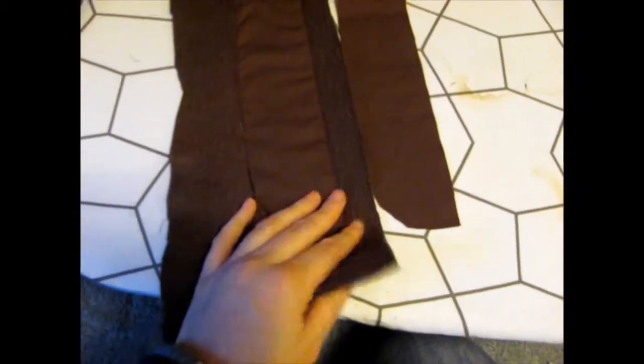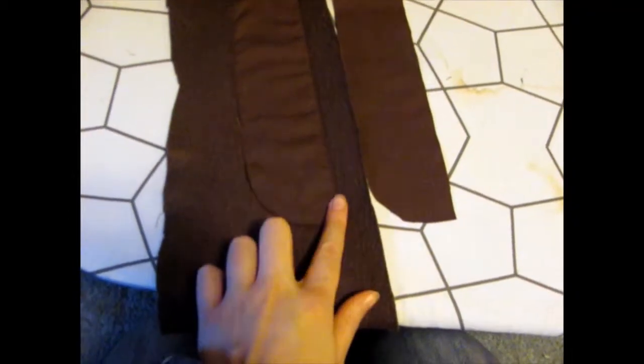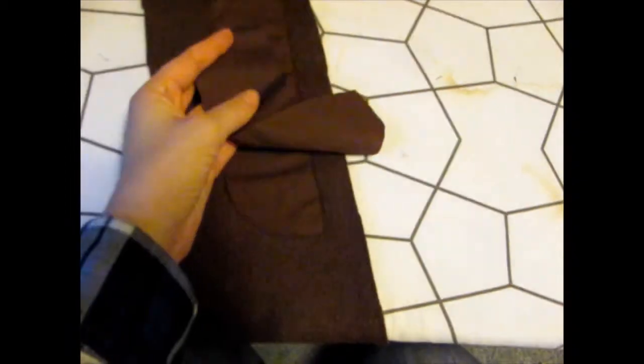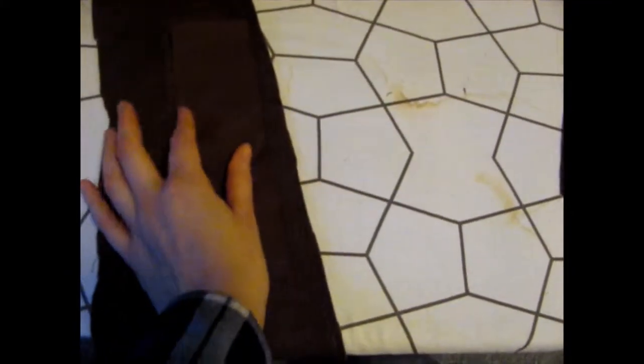So for these, I'm only using 1 layer of fleece to add the volume. So I've only sewn 1/2 down, and then I'll sew this together, flip it right side out, and then sew it onto the vest so that this has a little bit more volume to it.